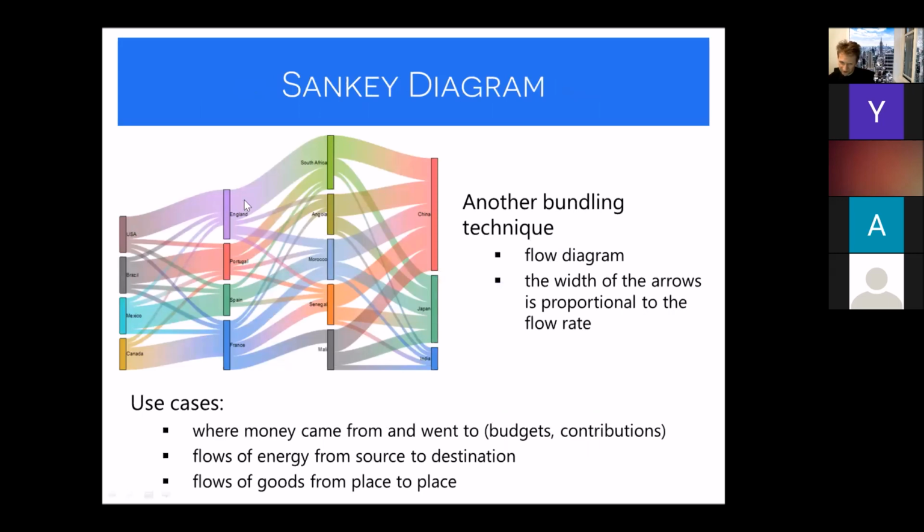The money went from here to here and then it went from here to here. There are also these different migration patterns, USA to England and then to South Africa and then China, right? So this is the continuous migration from one country to the next. Flow of energy from source to destination across multiple hubs, flow of goods from place to place. And then same thing, you abstract it with this filled curve, right? It's just a filled band, right?